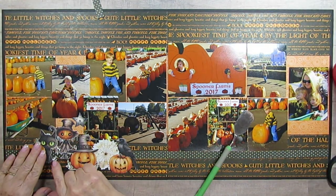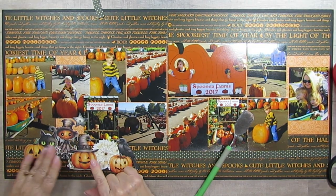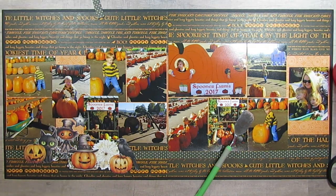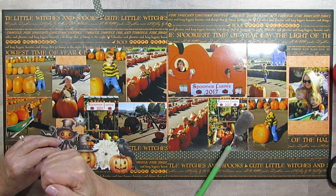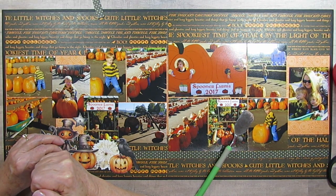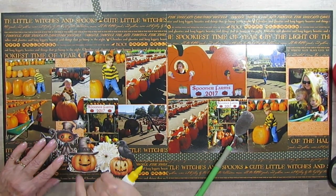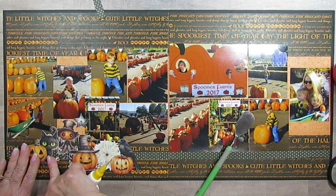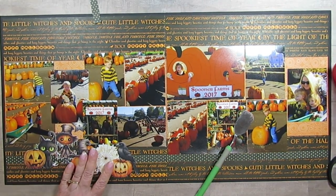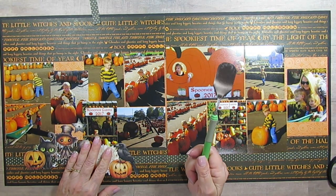Okay, my camera turned off, so I lifted up these guys and tucked that underneath there. Now he just needs some. It's a good thing I didn't put any glue on his feet at first because I wouldn't have got him up. But now I'll need that because they're just wanting to stick right up. Okay, so I got that in there. Happy about that. Okay, I guess I'll leave that off there. I used my trusty little flipper.